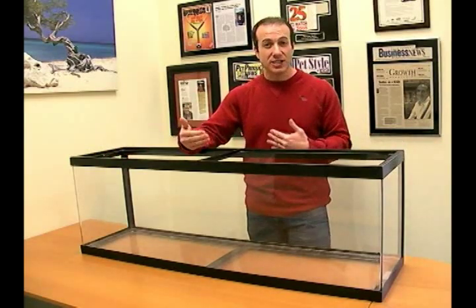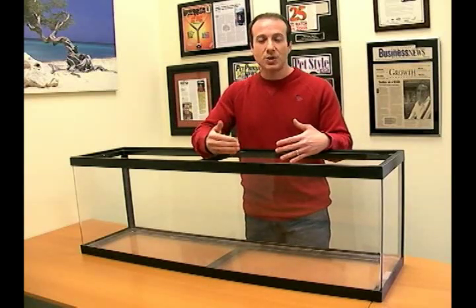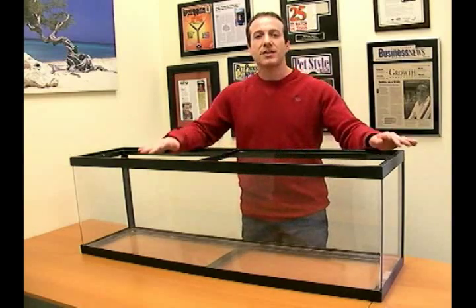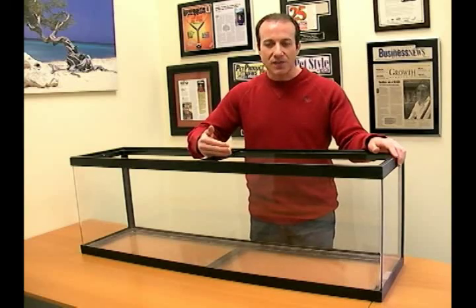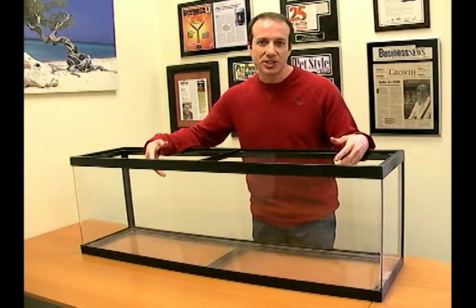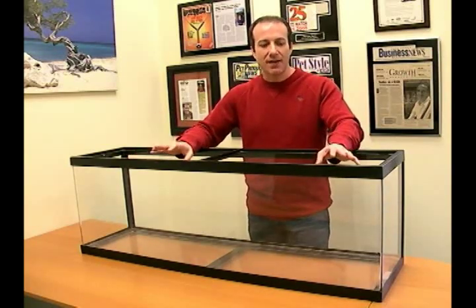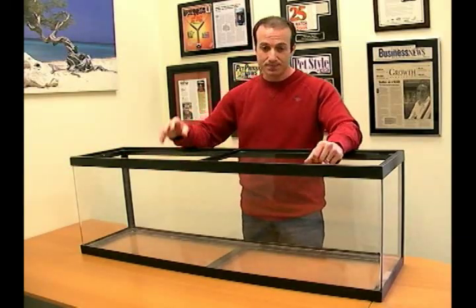As you can see, the advantages of acrylic pile up. The only issue with acrylic, and there's only one that I could speak about that I don't think is as good as glass, is that you can scratch glass, but you obviously can scratch acrylic a little easier. So you do have to be mindful when you are placing items into an acrylic aquarium, especially stone, that you keep it away from the walls. Again, you can scratch glass, but scratching acrylic is a lot easier. So be careful when cleaning, and be careful when managing heavy objects inside your acrylic aquarium.